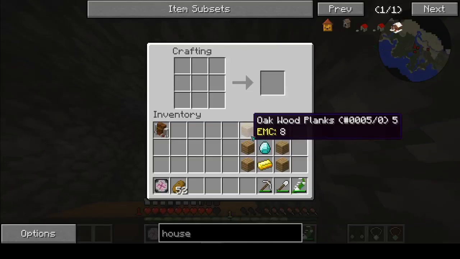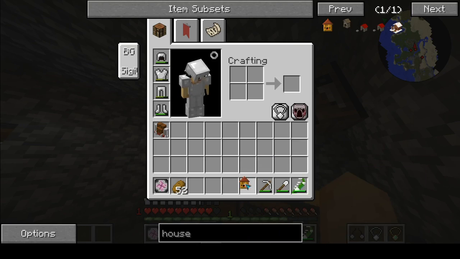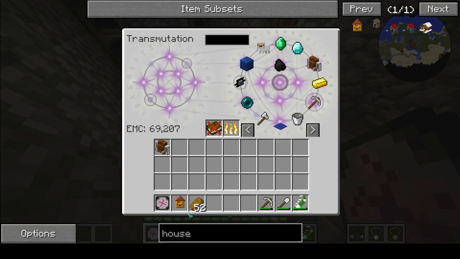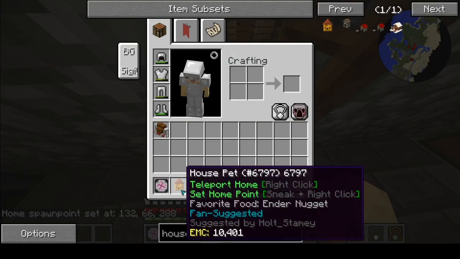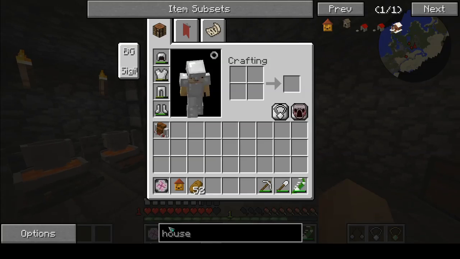Okay, so let's go over to my crafting table. Let's go like this. Boom. Boom, and boom. Let's go. Okay, so teleport home, set home point, sneak, right click. Okay, so first, transmutation table. Then let's take it out. Sneak, right click. Then, what's its food? Ender nuggets. Okay, that's fine. I have infinite of them. Not infinite, but as many as my EMC can get.